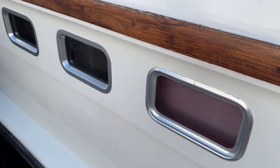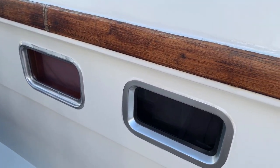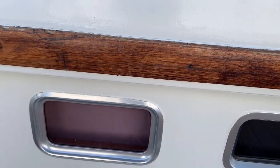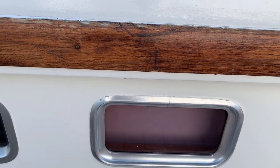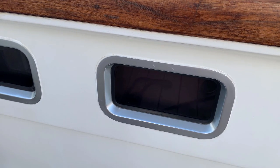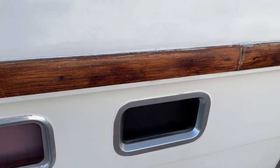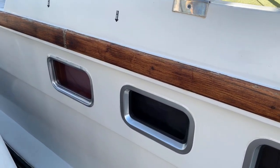Here, you'll see the windows, or the portholes, which we changed all 20 years ago with Vitus port lights. We had to cut some holes, bigger holes, and fit them, but they came out really nice. You'll notice now, some have a different frame, because the ones that are fixed are fine, they don't open, and they're watertight, but the ones that used to open started to leak. When we went to Vitus to get new seals, they said, oh sorry sir, we don't make them anymore, you'll have to buy new ones. So we were forced to buy 5 new port lights. Three on this side, because it includes a bathroom, and 2 on the other side.